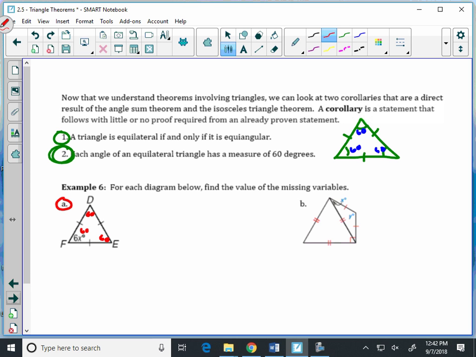Yeah, we know this angle right here, 6x. We know it's an equilateral triangle, so we know it's going to be equal to 60. And then you just solve for x. Divide by 6. And 60 divided by 6 is 10. Okay. We know this angle is 60. We know it's also 6x. So set it equal to 60. If you're stuck, if you forget that little fun fact, you would have just added 6x 3 times. Because if all the angles are equal, they're all going to be 6x. You know, that plus that plus that equals 180. And you still would have gotten 10. It's just a little more work than just setting it equal to 60.